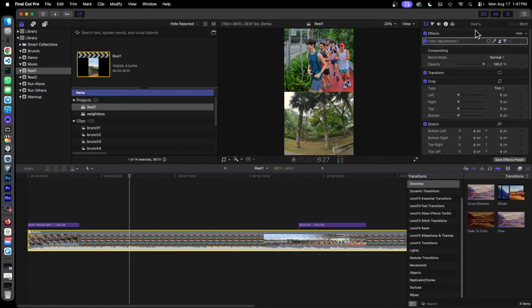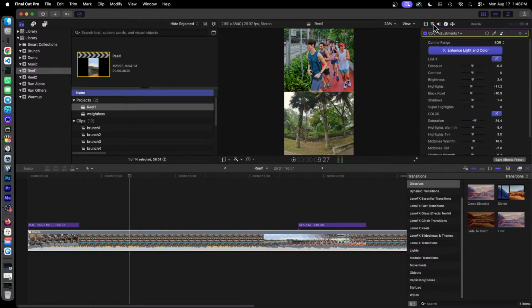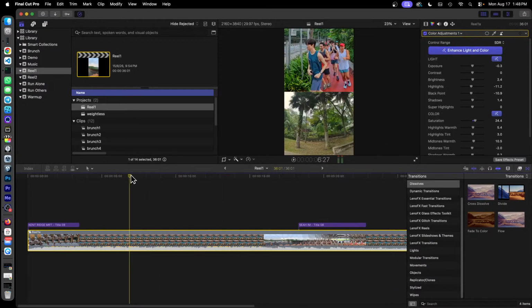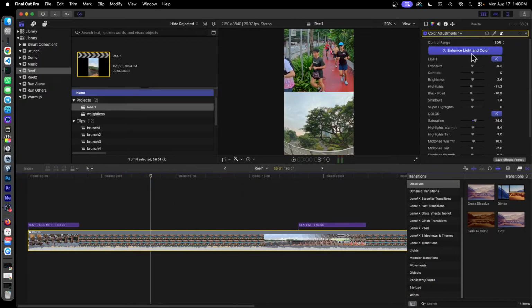The way I did the color adjustment is that I didn't select a preset. The presets were a bit weird. So I just did an enhance light and color. Then it automatically adjusted these values for me. It automatically created the saturation values and all that. So I'm using the auto settings from Final Cut Pro. Before I clicked enhance light and color, everything was quite dull. After clicking it, I got this very bright red kind of color scheme. Maybe a bit too red, but looks okay to me.